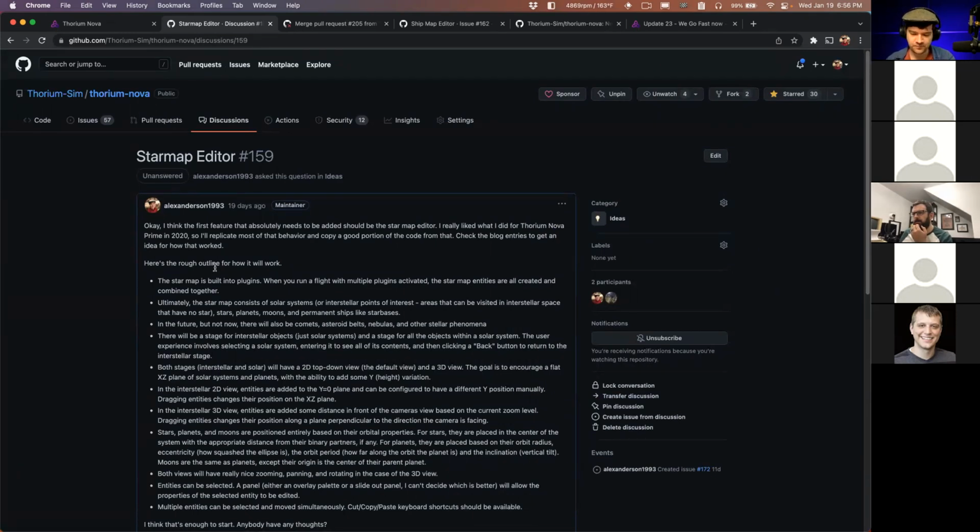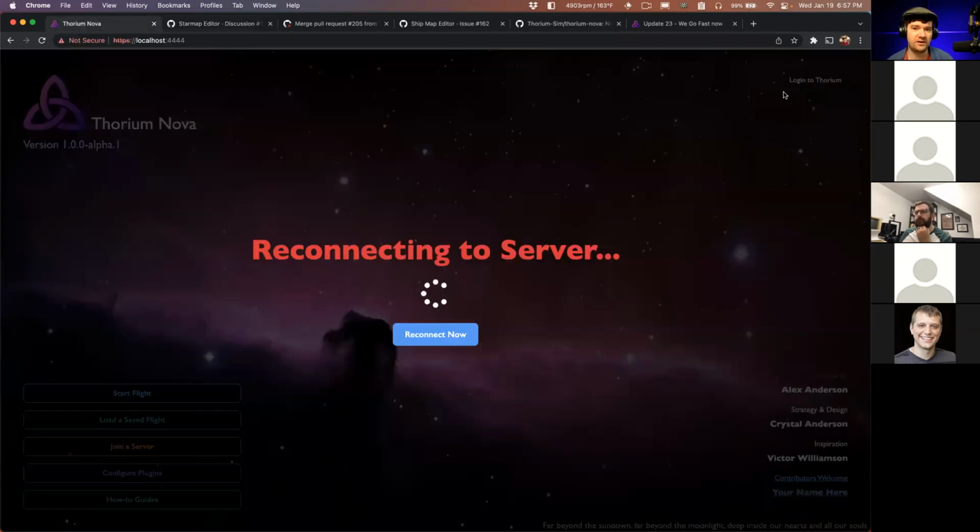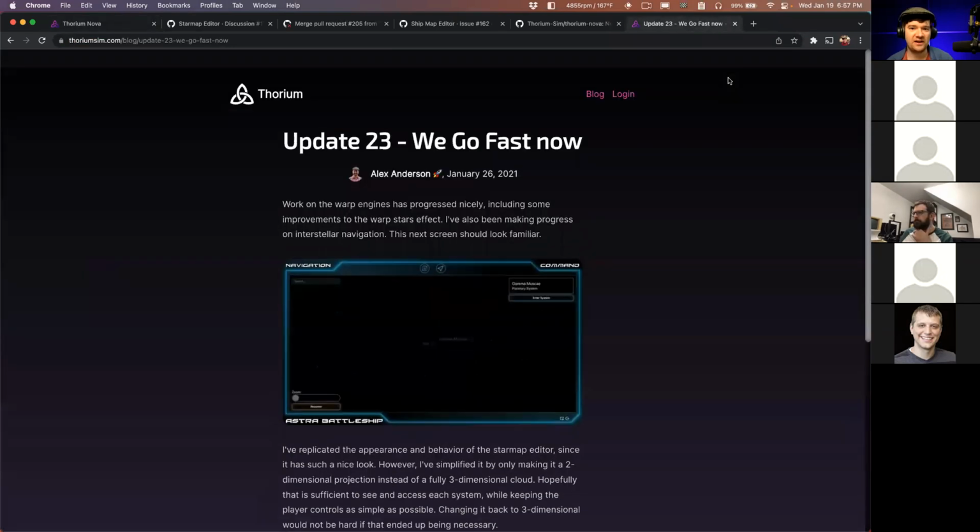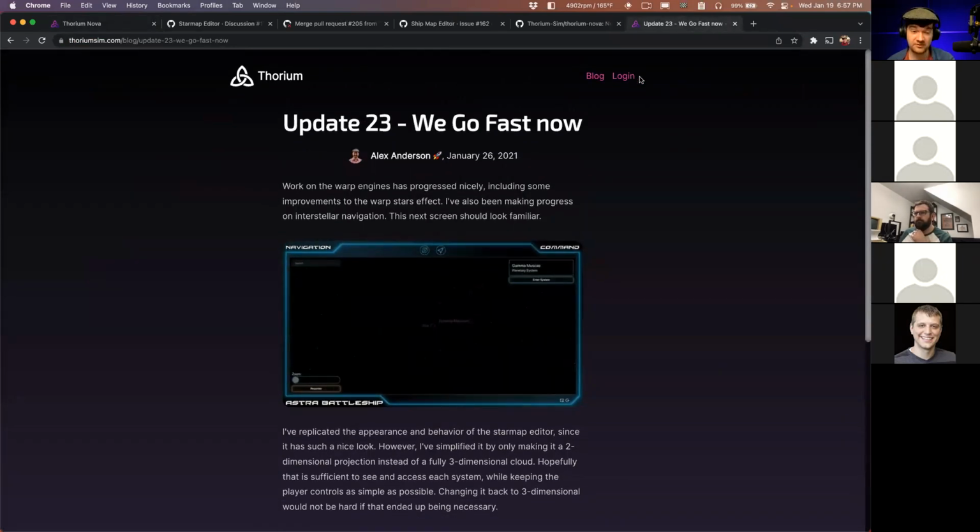And then for the not stepping on people's toes part, you just assign yourself the issue. So if you don't already have the ability to create issues or assign issues to yourself, then just ask me for access to the GitHub repo. Or if you sign up for a Thorium Sim account on thoriumsim.com and link your GitHub profile, I think it automatically sends you an organization invitation.